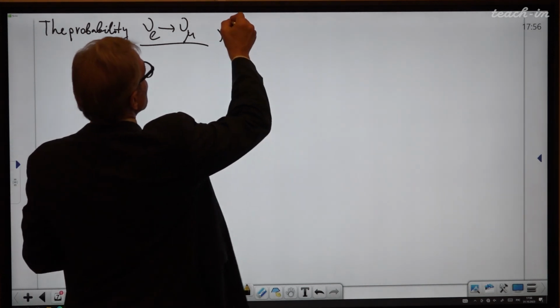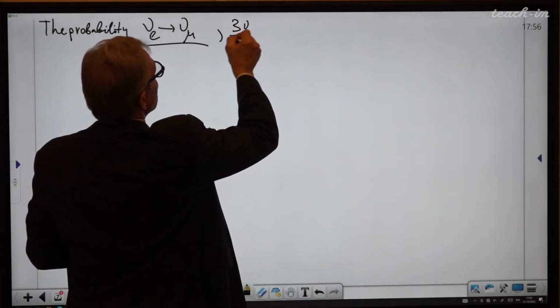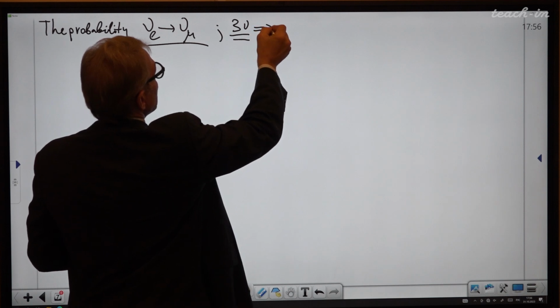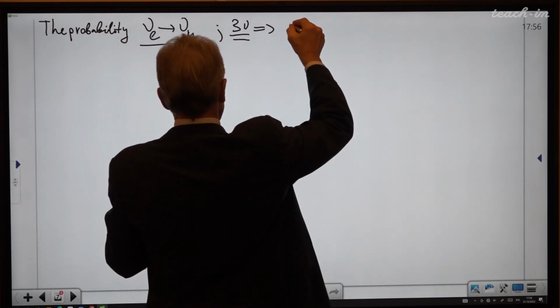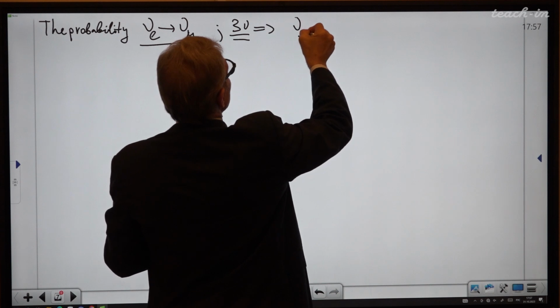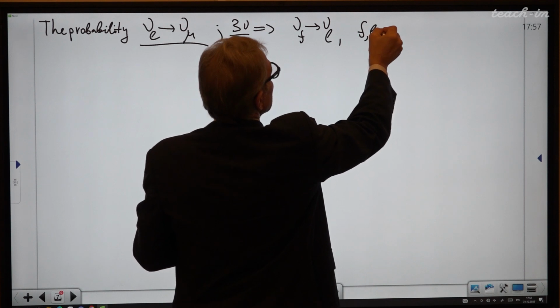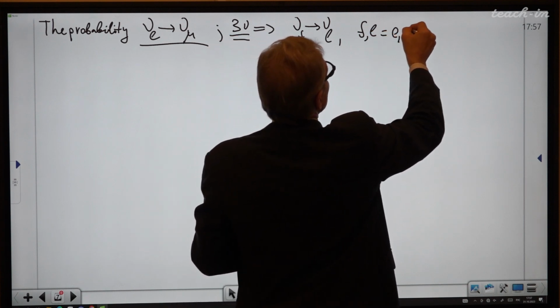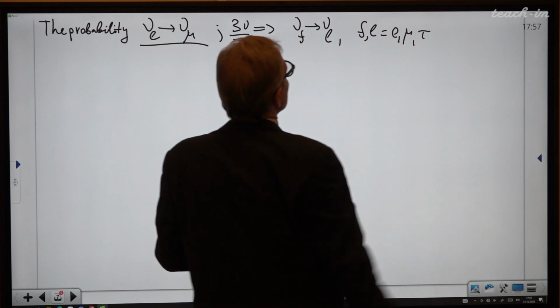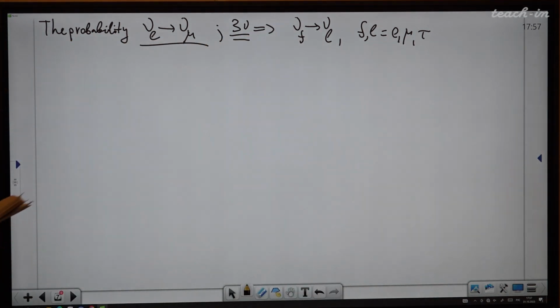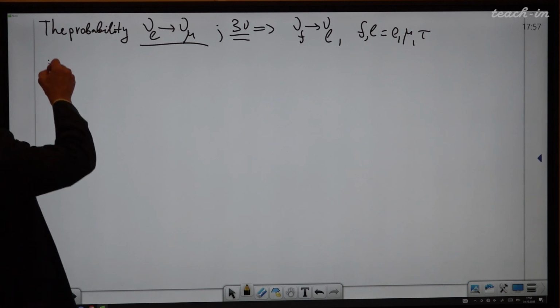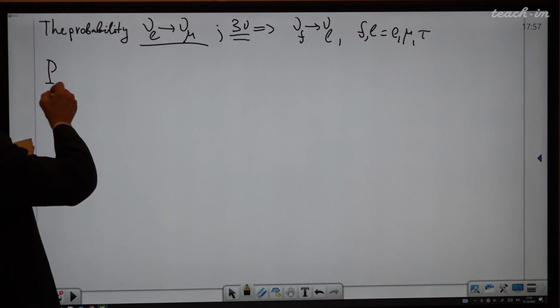And also we shall use the 3 neutrino case, then we shall consider more general F transition to L, where F and L can be whether electron, muon, or tau. Okay? So we consider the most general realistic case when we have 3 mass states and 3 flavor neutrino states. And we can write the probability and just use the simplified expressions.